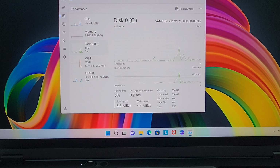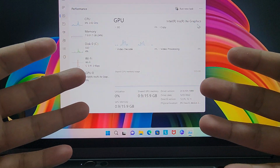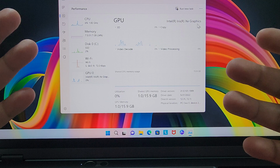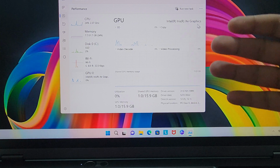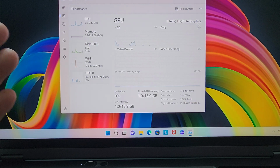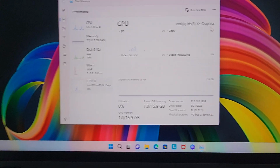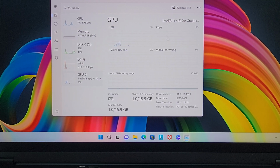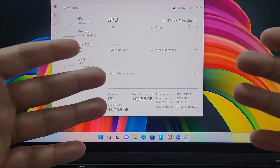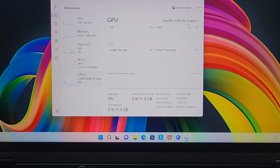So again, to the task manager, just to make things clear. This one does not have any graphics card. This one has the Iris Xe graphics. I don't know what Lenovo or anyone who designed this device thought that it's good to have a CPU hungry with a screen hungry power and not efficient, and now the screen that's lowered over here. I don't understand the idea of not putting a discrete graphics card within this device. I mean, yeah, with 32 gigs of RAM and this basic Iris graphics, you can do basically a lot of things, but not everything that you can do with, let's say, an RTX 3060.